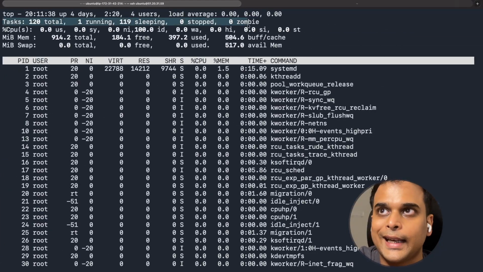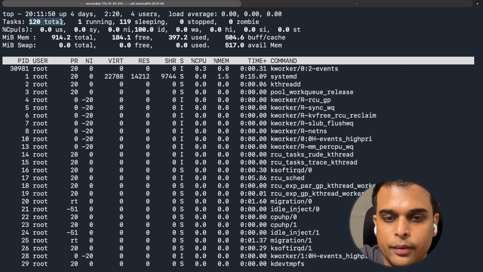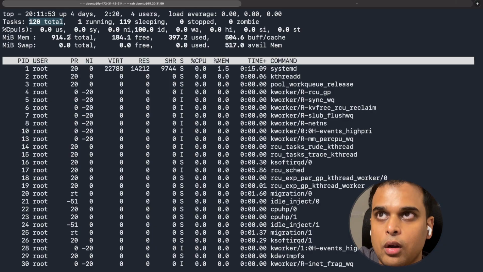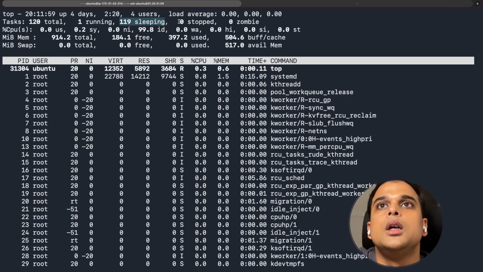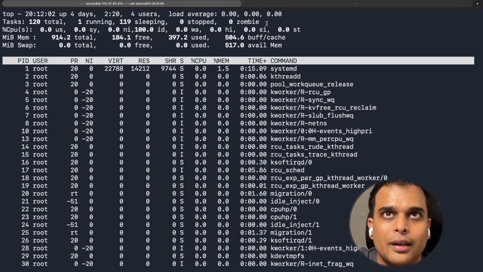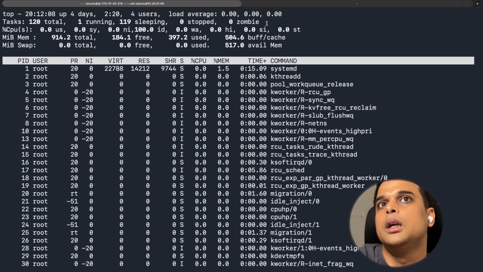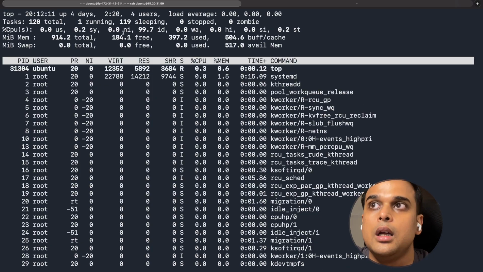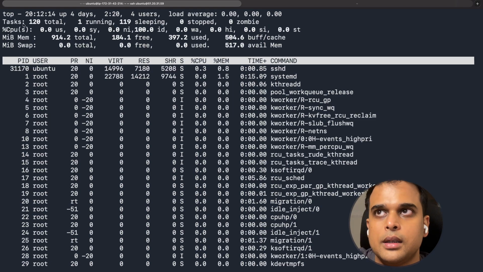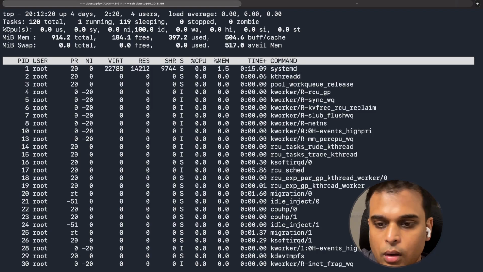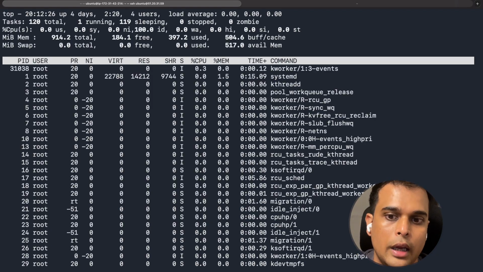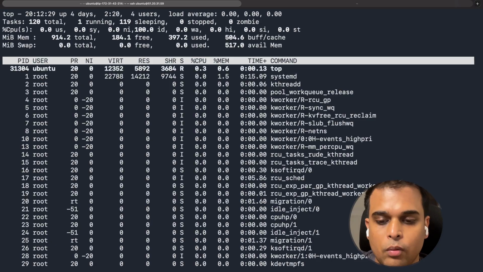Now, going back, the second line gives you information about the process summary, or the tasks. From it you can understand that a total of 120 tasks are running within your process tree. Out of which one is in running state, 119 are in sleeping state, zero in stopped state, and zero in zombie state. Previously, we used ps -ef to see the zombie processes and states. Now top can show you that information as well. This gives you more elaborate information about what is exactly running or happening in the system.